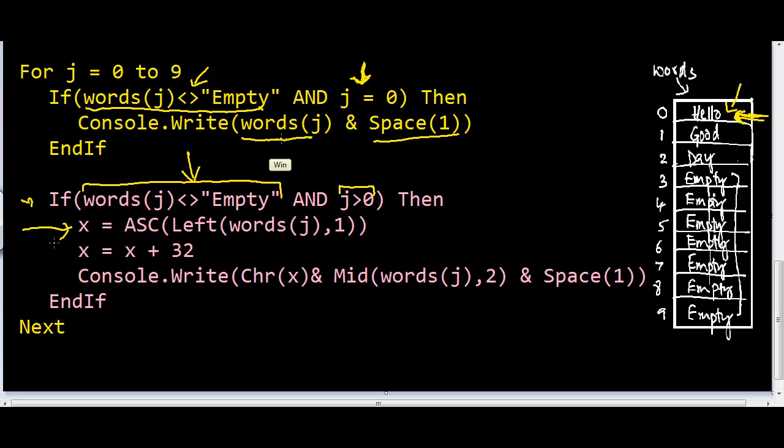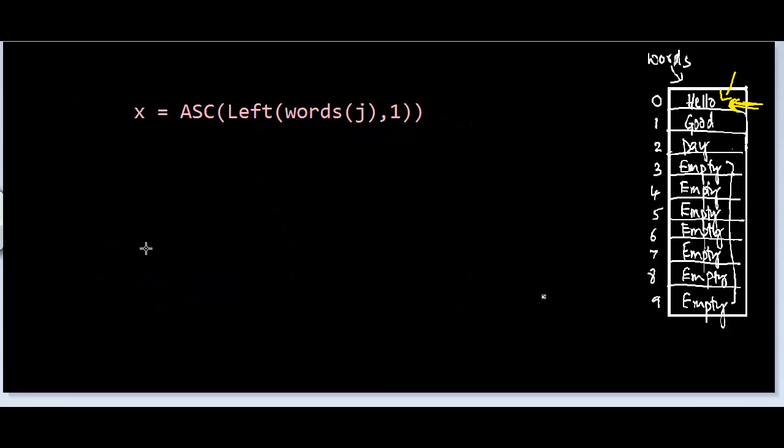This is the first instruction that's going to execute, and let's try to understand how it works. For example, when j equals 1, the inner string manipulation function Left is the first function that is going to execute.